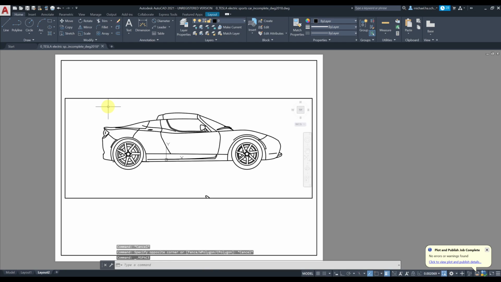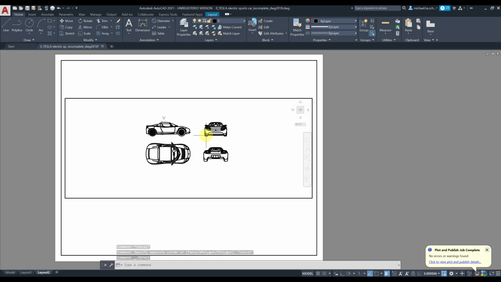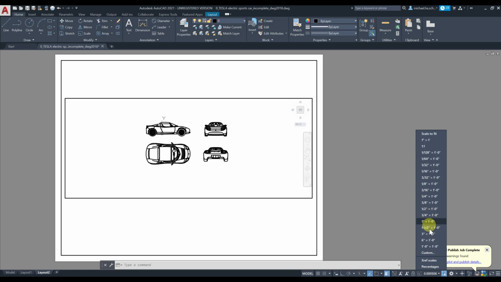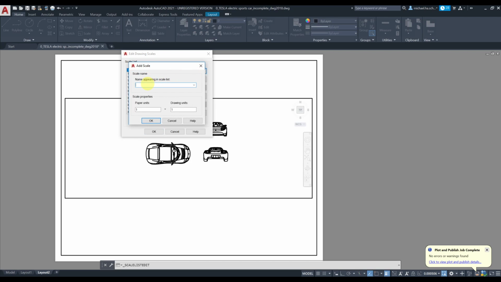I'm gonna double click inside the viewport. You can zoom out. Now we're gonna assign some sort of a standard scale here. So as you double click inside the viewport, this is gonna be available. You can go ahead and click on custom, and we're gonna add a new scale.